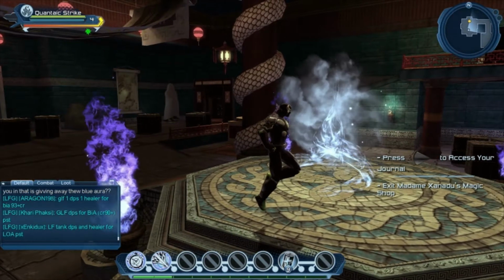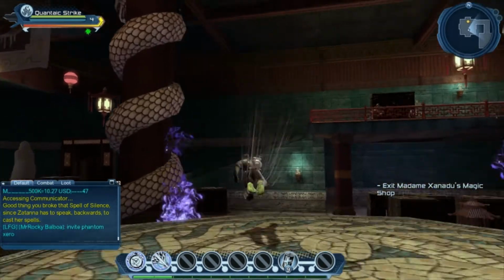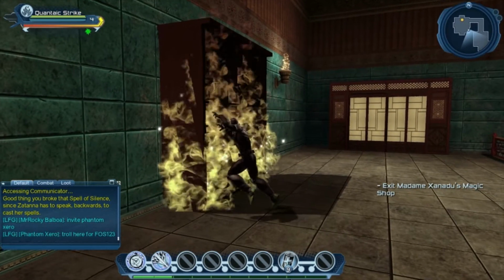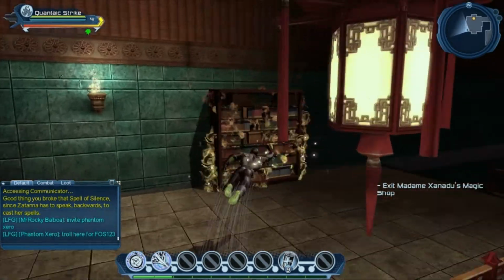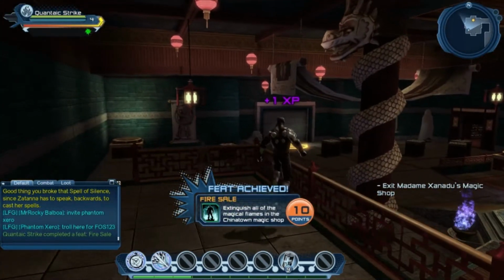Alrighty. So that was that. Good thing you broke that spell of silence, since Zatanna has to speak backwards to cast her spells. Yeah, that'd be a good thing. Get these last two. Hopefully these are the last two of them. Yeah, we got a feat for doing that.